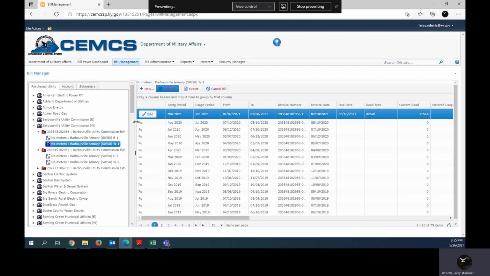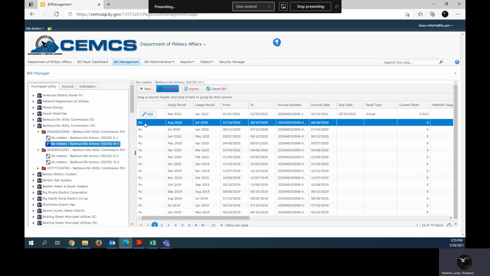All right, you'll see right here it says PU and it does not have an edit button. That means this cannot be edited as is. So it has a publish lock put on it because this data is currently being used in reports. It shouldn't be easily edited.